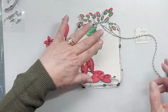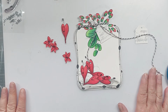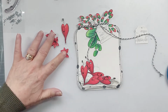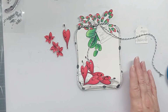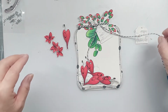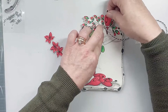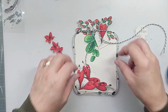Right, I've added the tag on, and I've used a little bit of 3D foam just to raise it up slightly. What I've also done is stamped and coloured some of the flowers you get with there, and also another one of the hearts. I didn't know whether I needed that extra little bit. This is just me, because I thought it would be nice to tie in some of the little elements that we've got elsewhere, so everything matches together.